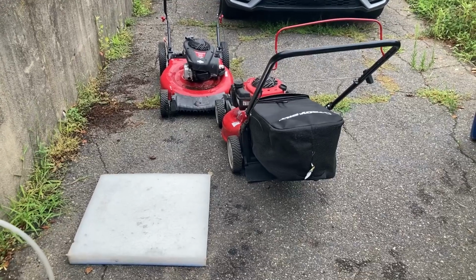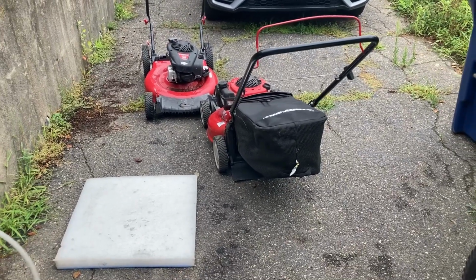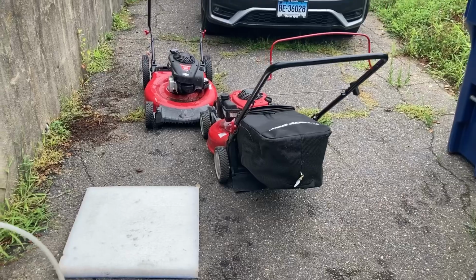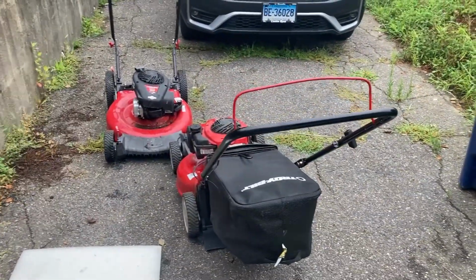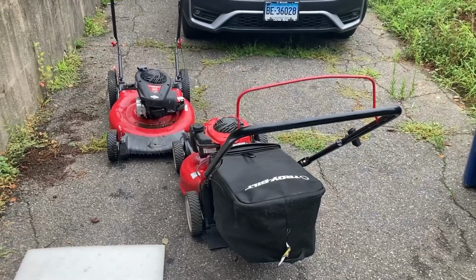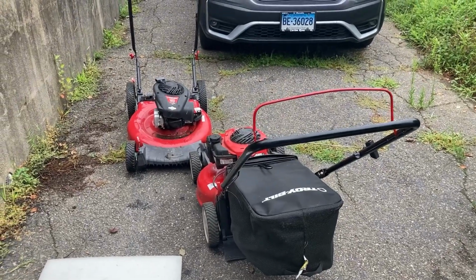The US government mandates 19,000 feet per minute as the maximum blade tip speed, or velocity, for mowers, which is about 200 miles an hour, a little more.